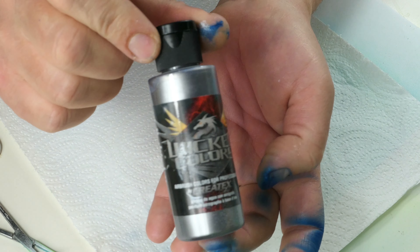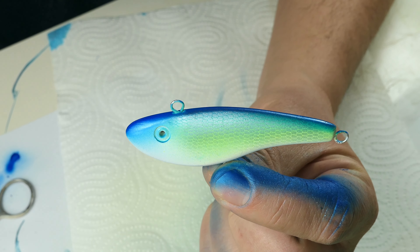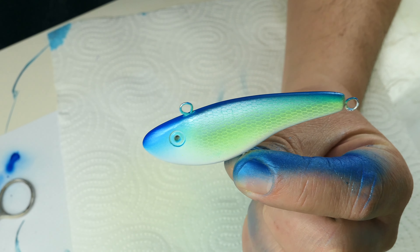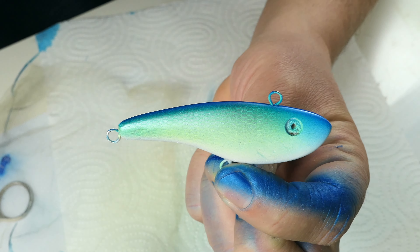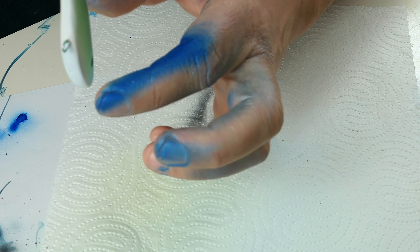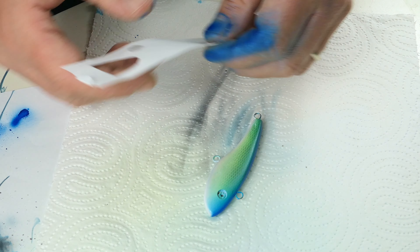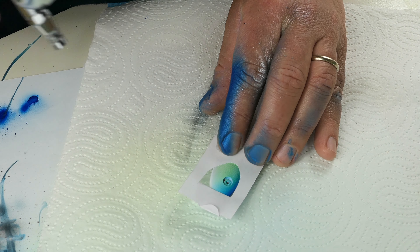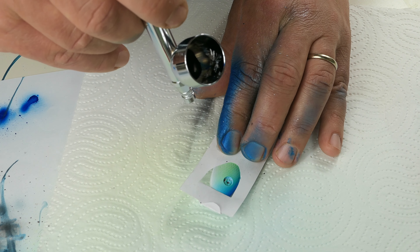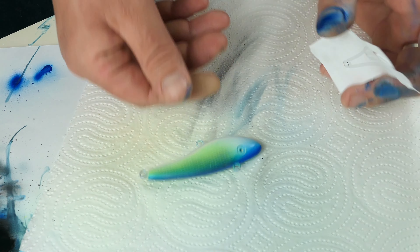Now I want to make some scales using silver paint. That should be enough — perhaps a little bit too much, but it's okay like this. Now I will just make the other side. That's nice already. I haven't carved any gills, so I will just try to make some. I made this stencil here and I'll give it a try starting with some black, being very careful because I don't want to put too much black. That should work. Now I will go on the other side.